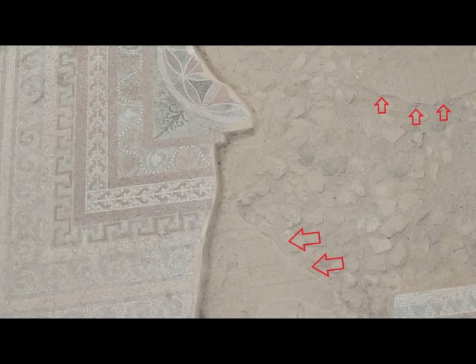But because they did this, it allows us to see a little bit better of how the mosaic artist does his job and how he keeps straight lines. Underneath, just above like the cobblestone, you see like a layer of plaster. And on this layer of plaster, you see these lines, and you follow these lines, and they match up directly with a specific type of mosaic design right on the floor. And this is how they keep everything nice and straight.